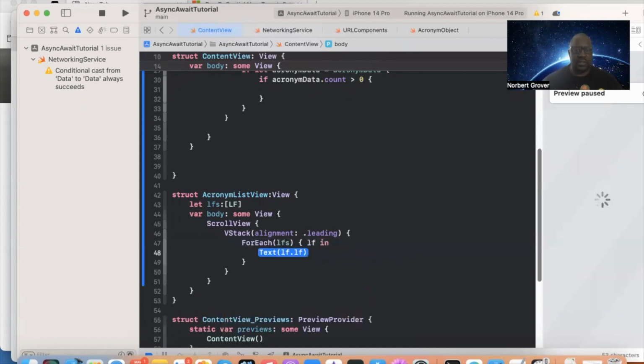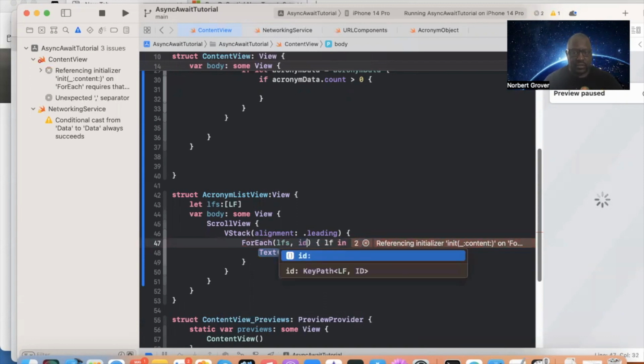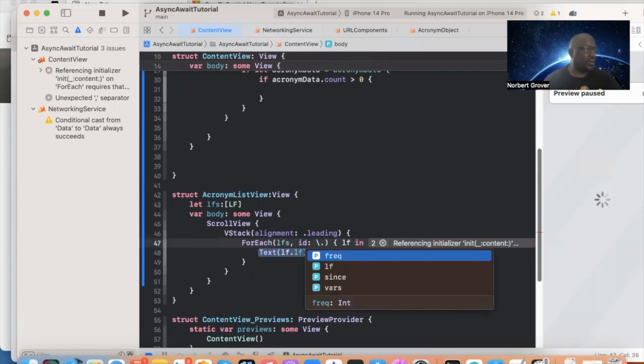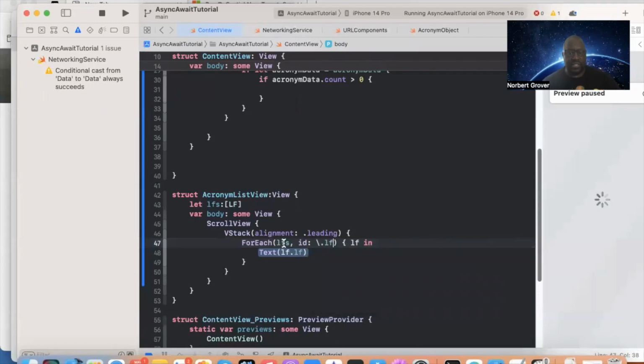Right, ForEach LFS. And so another thing too is LFS, right? But also have an ID, right? ID. And I will explain this later, right? I'm not going to explain it now. But these are the items for each LFS, right? In here. This references the LF.